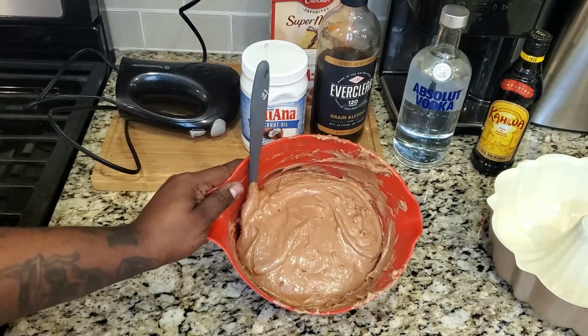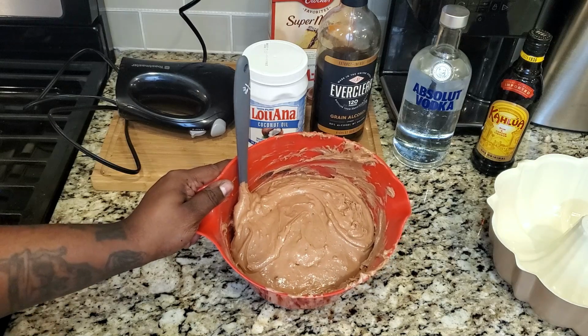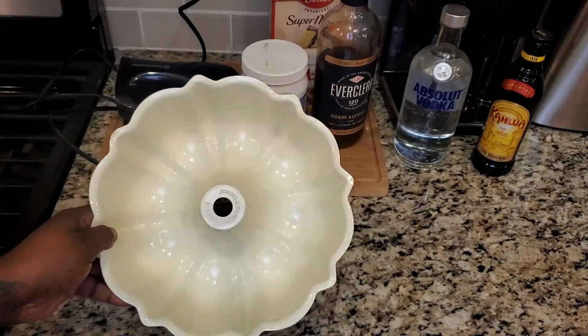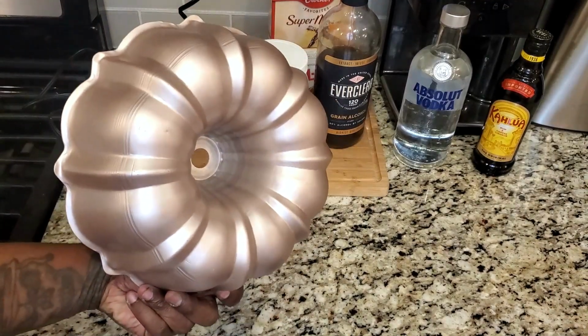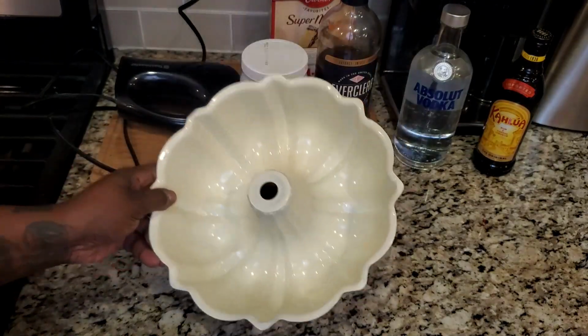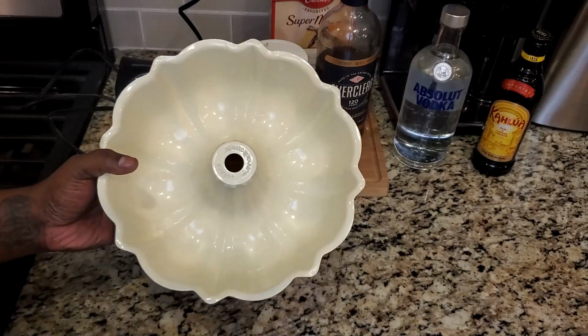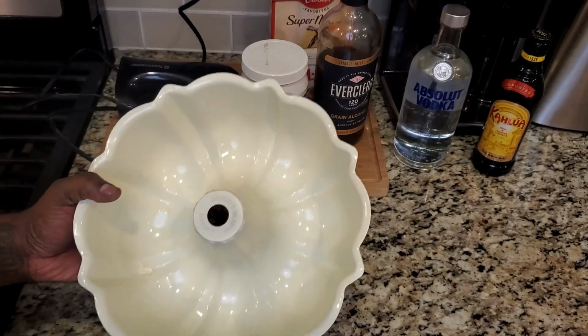So now that our cake batter is done, let's go ahead and grease up and flour up our bundt pan, and then we'll go to the next step. All right guys, so this is a bundt pan, and this is made by Nordic Ware. What we're going to do is grease this up. You can use oil, butter, lard, shortening, whatever you want to use, you can definitely use it.